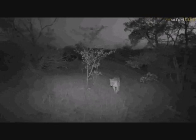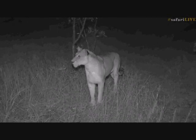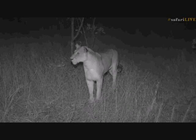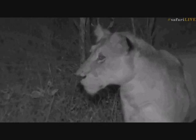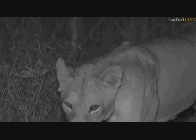Here's a lioness coming right towards the car. And if you're wondering why all of a sudden your screen is black and white, you can stop banging your computer now. We are in infrared. Because I know that's the first thing I would do. If I haven't switched it on and off again, I'll give it a beating, then try and get it to work again.